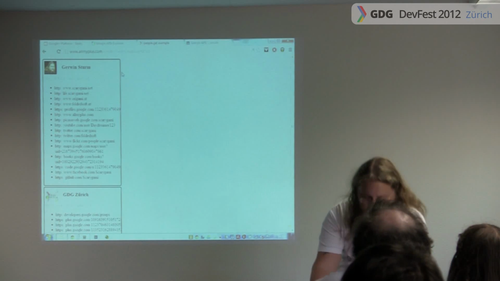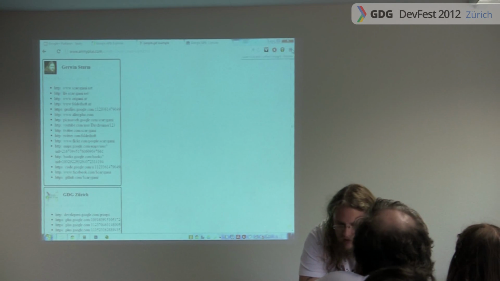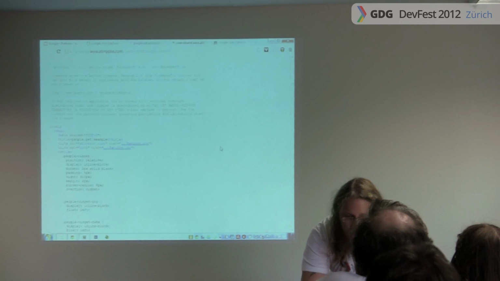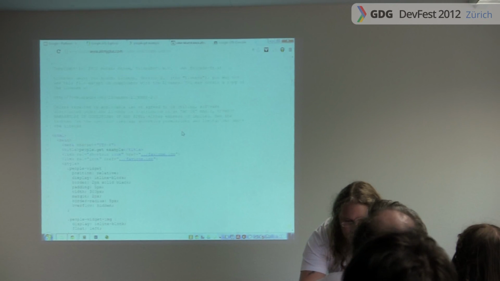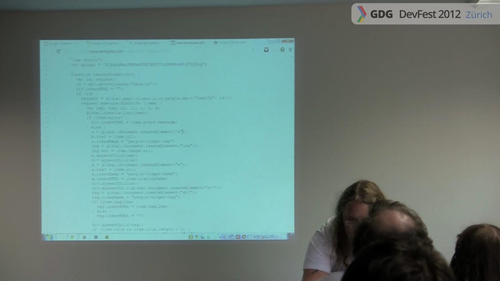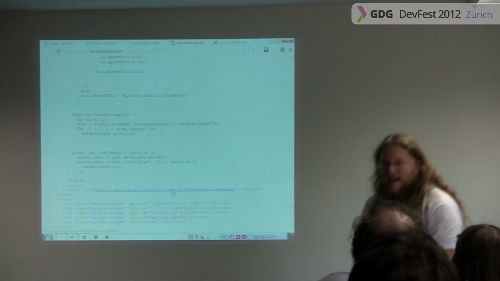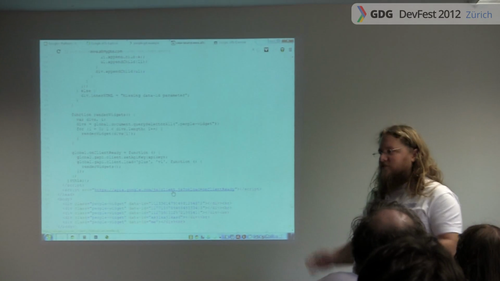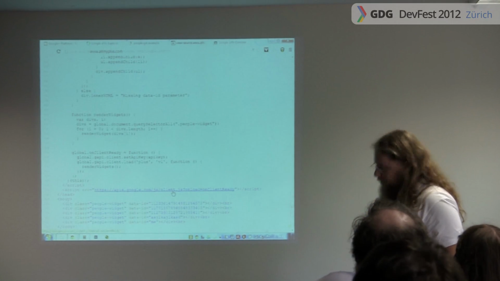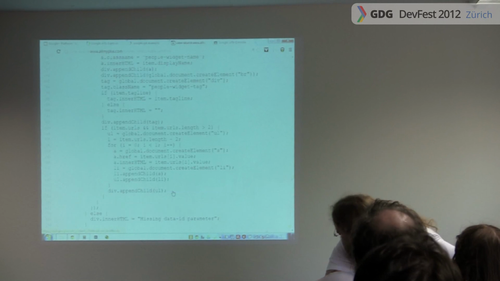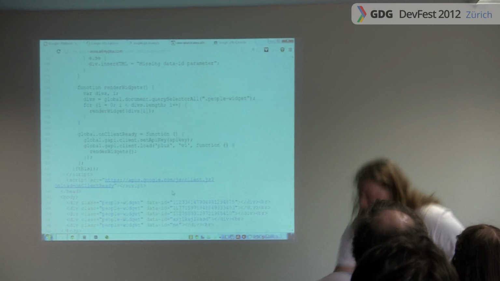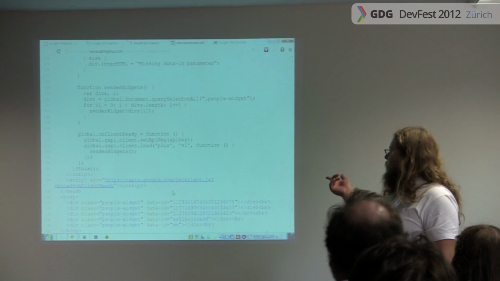So if you take a look at the source, I just have some CSS, and what I'm using in this case is a client library, which they have for all sorts of different languages. In this case I'm using the JavaScript client library.